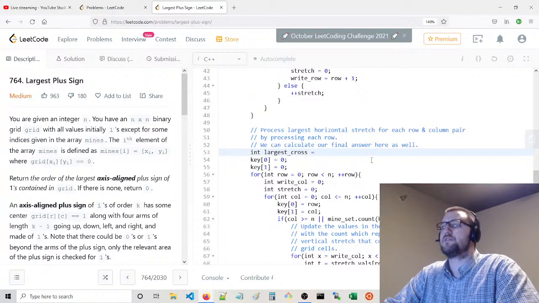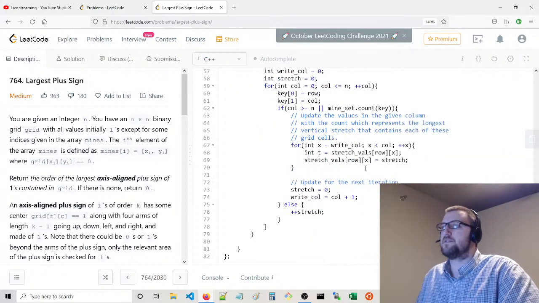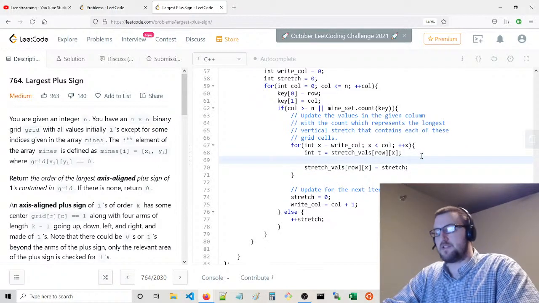Largest cross starts off at 0. We can say t, and then there's stretch. We can say largest cross equals standard max of largest cross and standard min of stretch and t.